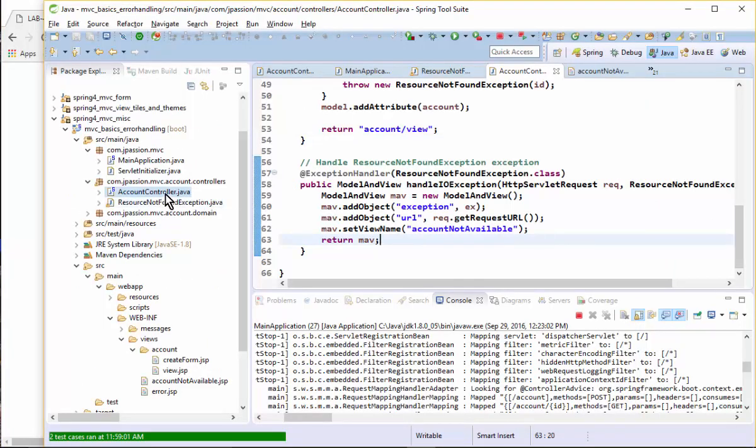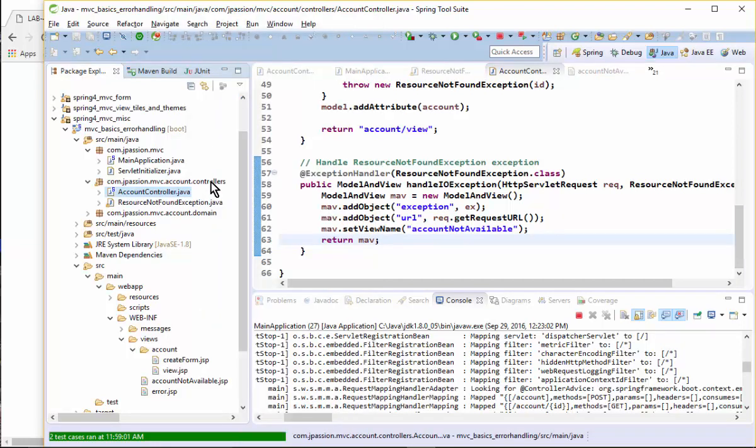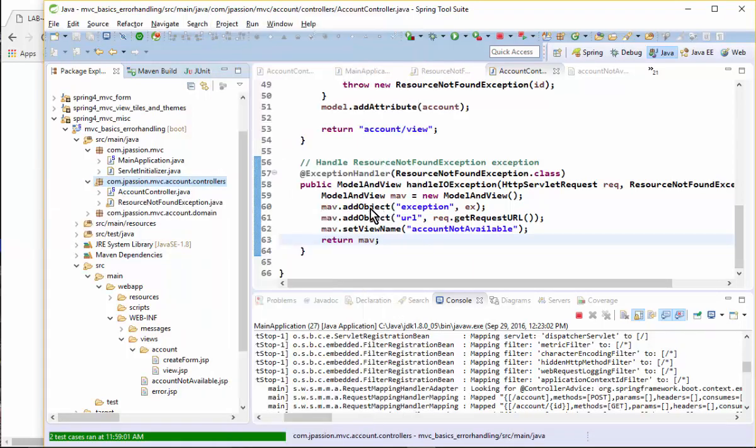So I'm going to just copy, and then we are going to paste it, and we're going to name it account controller 2. It's kind of slow.